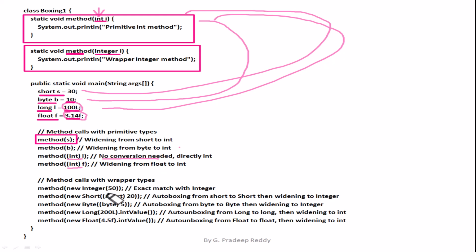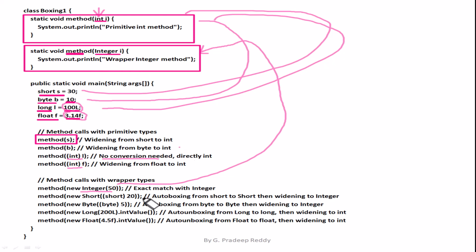Method new Integer of 50. Here you have created an object. Whenever you create an integer object, it will be passed to this particular integer method, because the wrapper method corresponds to the initialized integer object, new Integer of 50, where 50 is the value you have passed.